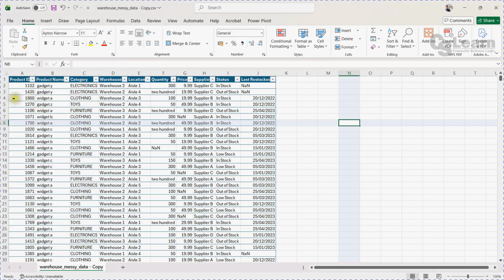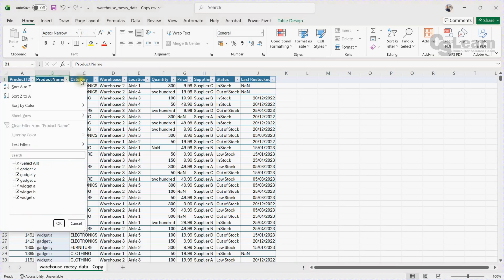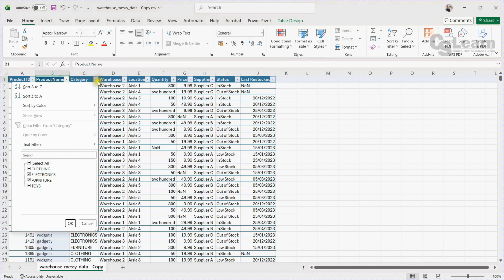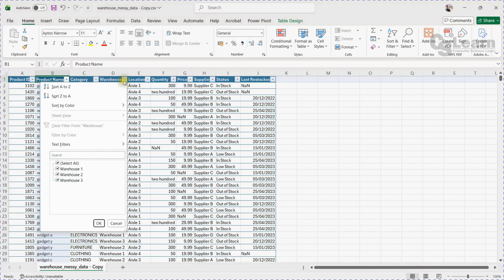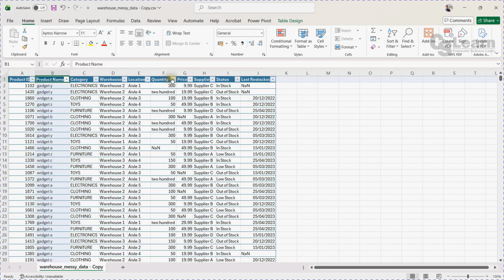You have to know what is meant by the product ID, and in the given column what to do and what not to do. Calculating the total sum of this product ID is meaningless. You can do a count here. This is the product name. How many product names are there? Here is the category of the product. This is the warehouse, where it is located, and this is the quantity. Here you see the error.